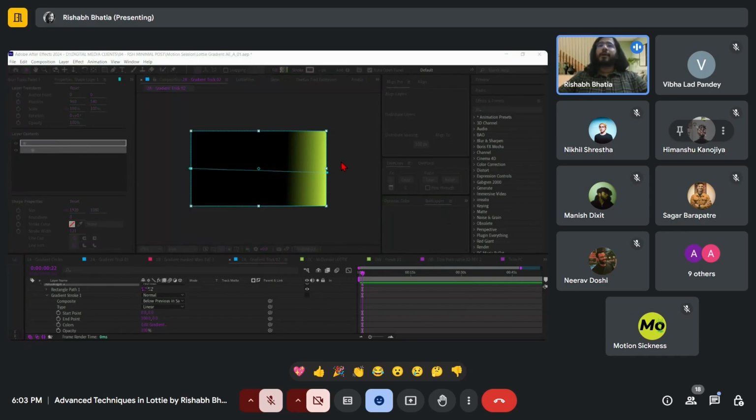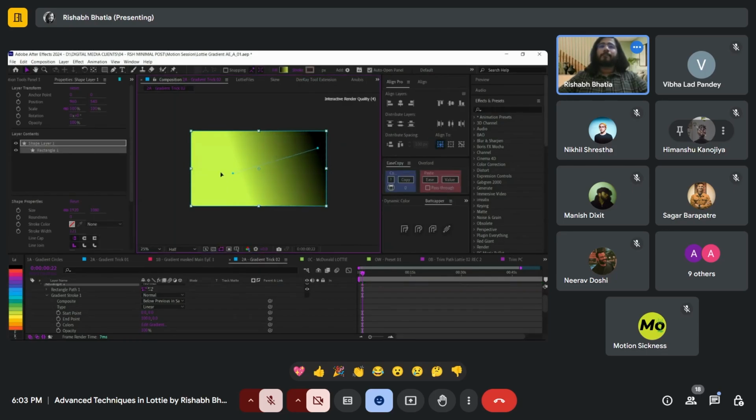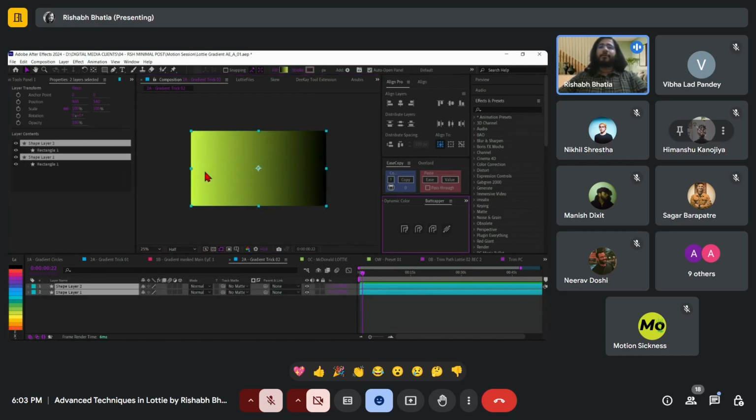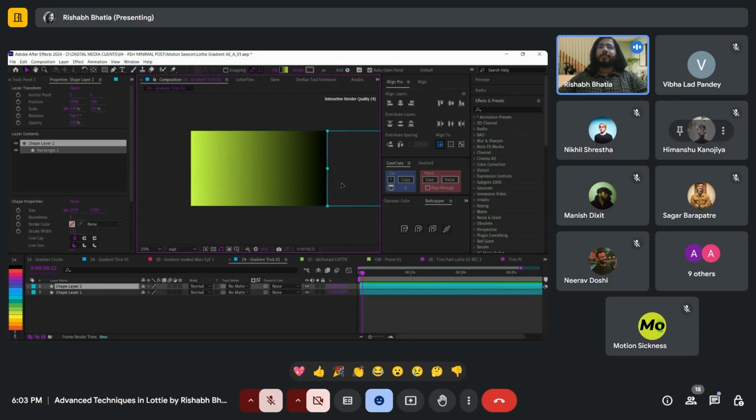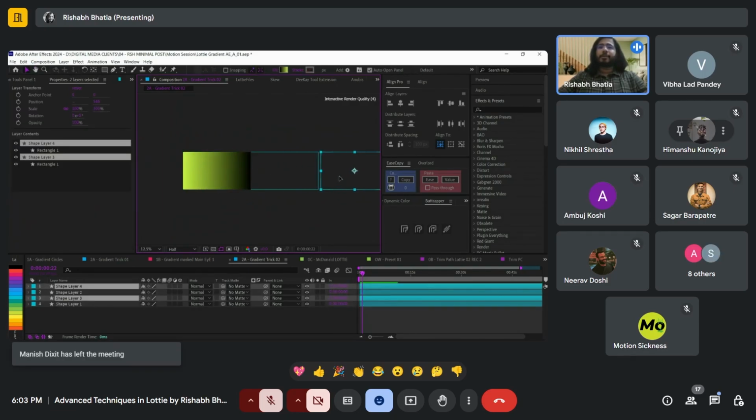What I usually have to do is duplicate this file in a way that it is connected together. I'll just quickly do it.